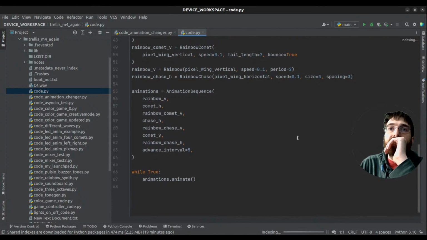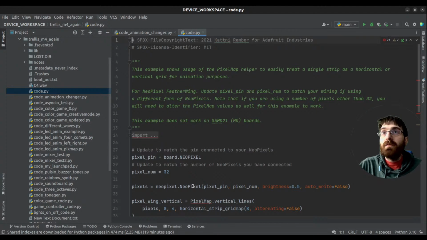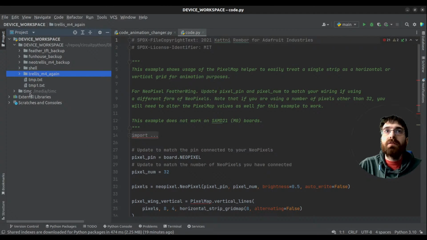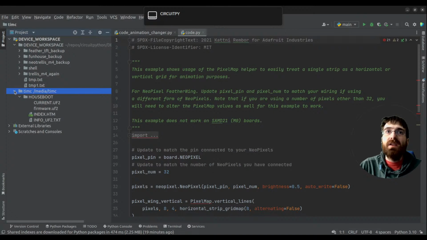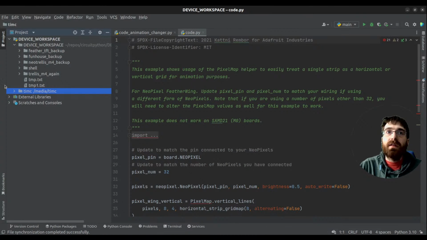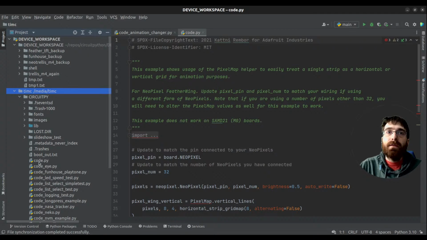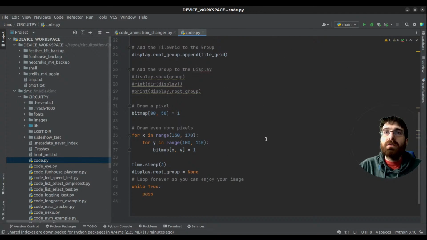This is testing something totally not actually the code. I'll have to wait for it to get back here. Turn back to CircuitPy. Maybe not refreshing here. So this is something else.